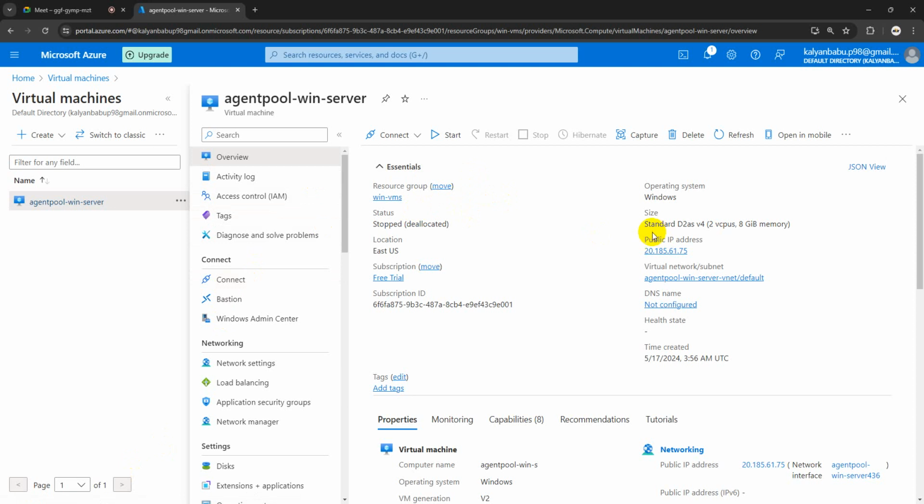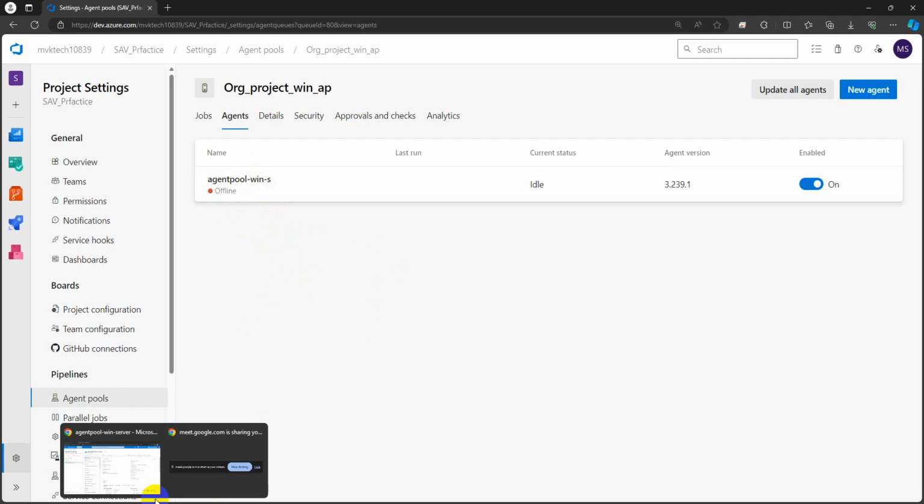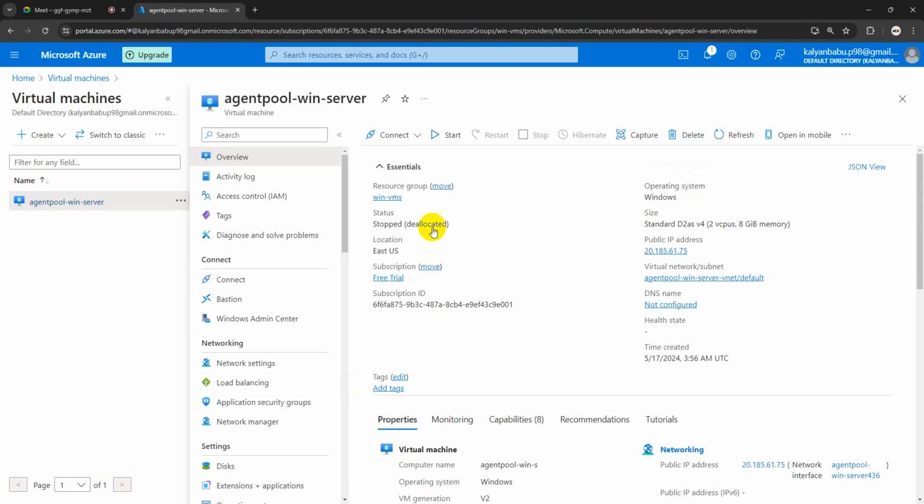If you see, this is in stopped state. That is the reason the state of this particular agent is offline. I just stopped it because it will consume the amount, but I will restart it again today.